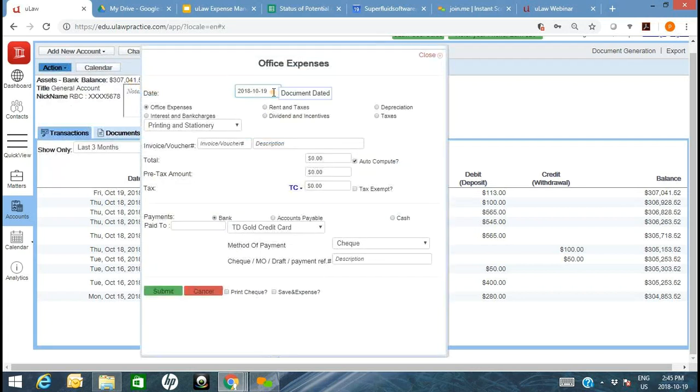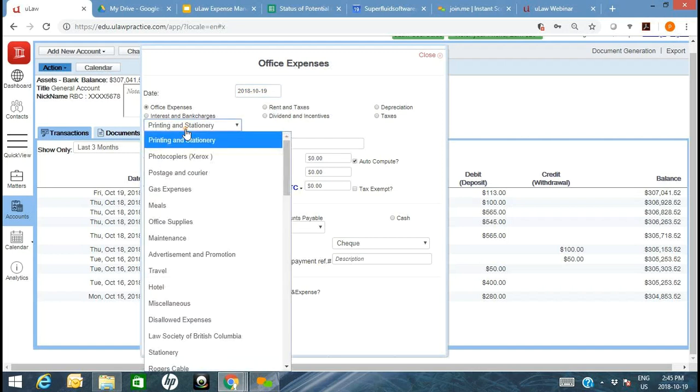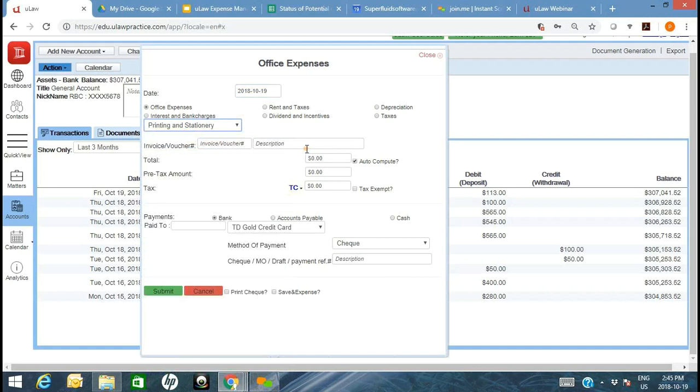As we mentioned, capturing the date in terms of when that particular expense occurred is always a great habit. You can always backtrack if you have to catch up expenses. So let's say today, for one, there was a printing and stationery expense, so purchase of a laptop maybe. I'll say purchase of iPad, and you can put in the total amount.